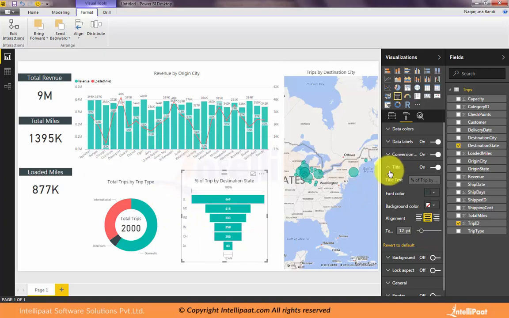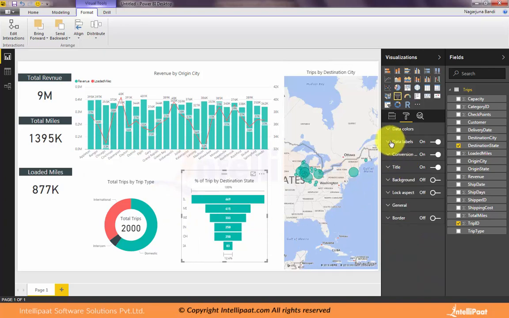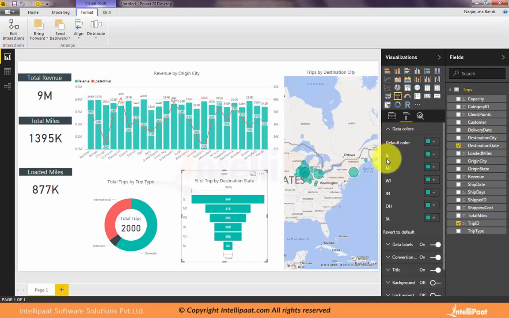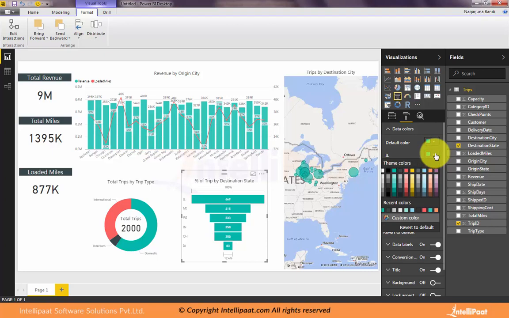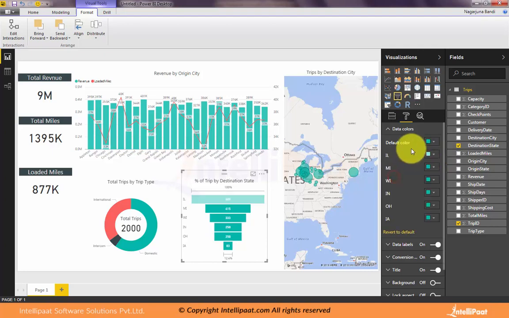Okay, we can actually change the colors also, as I showed you already. So data colors, there are now limited categories, right? We can change colors very conveniently here.